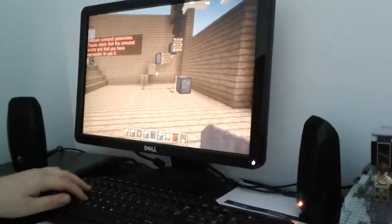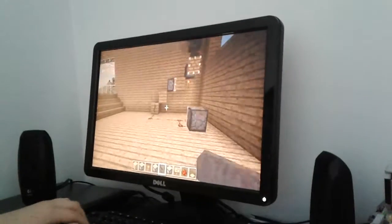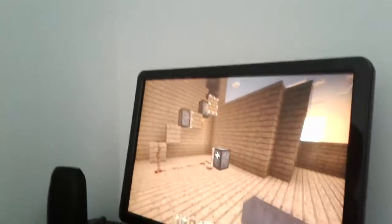Alright, so this is our extremely simple to set up anvil trap. It is extremely easy to conceal too. You don't really have that many parts making it up other than the anvils. You really don't have that many parts making it up other than the anvils.